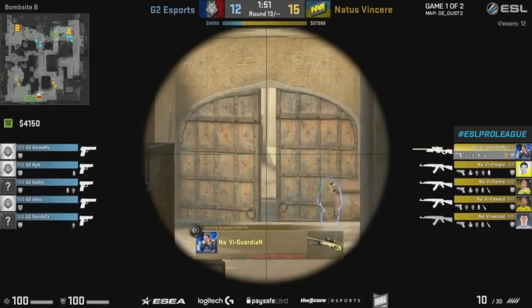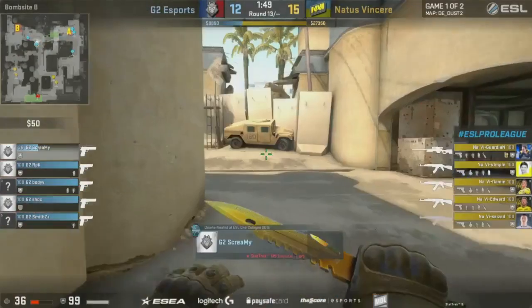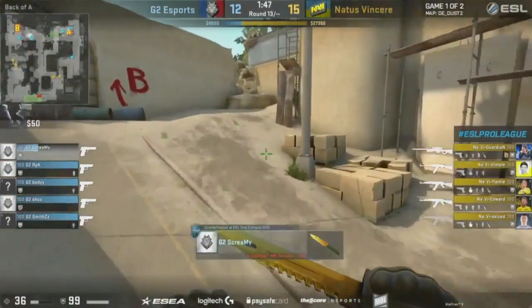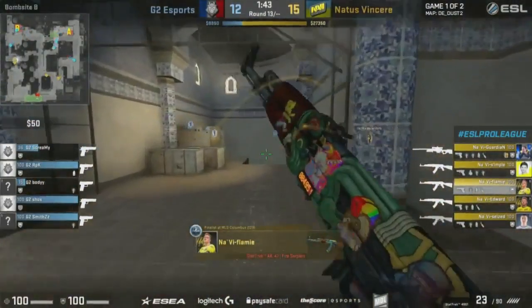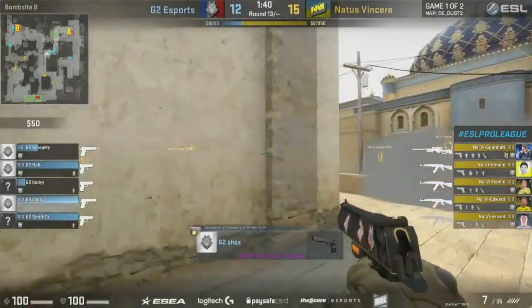Pistols across the board, some armor as well, and it's going to be... Scream gets hit. Of course. Guardian's back this time. Guardian's back. And Body's gone down to 15 as well. The double nades didn't work out for him.